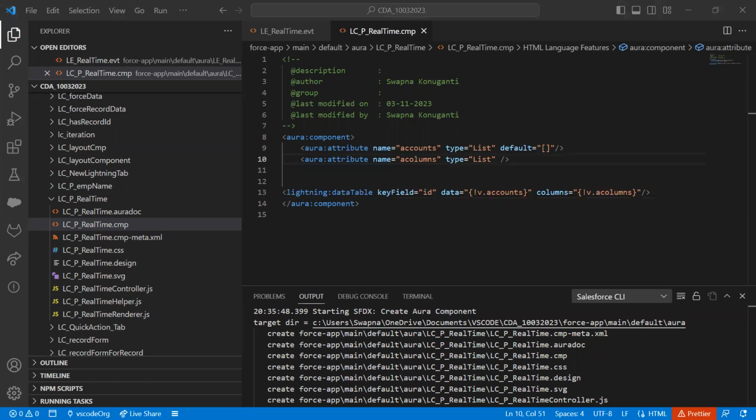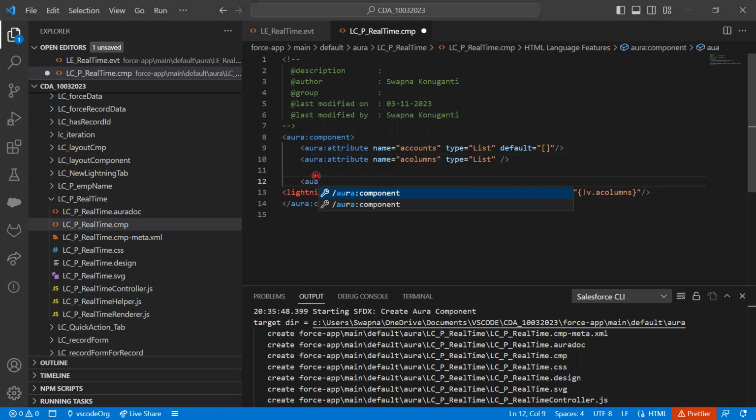Or a handler init method. So we have to use aura colon handler, name equal to init and value equal to, what should be the value? For init handler, what should be the value?